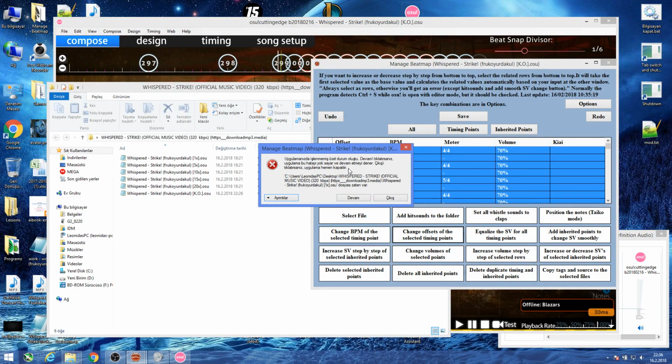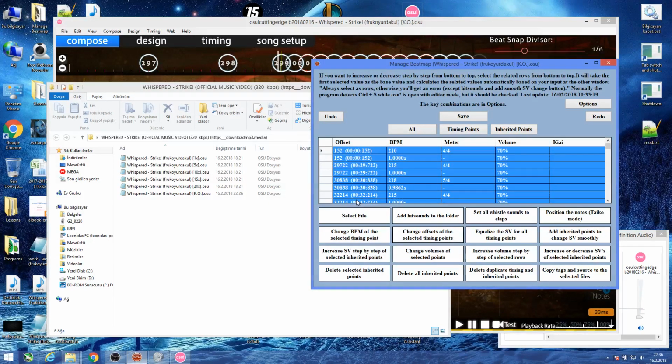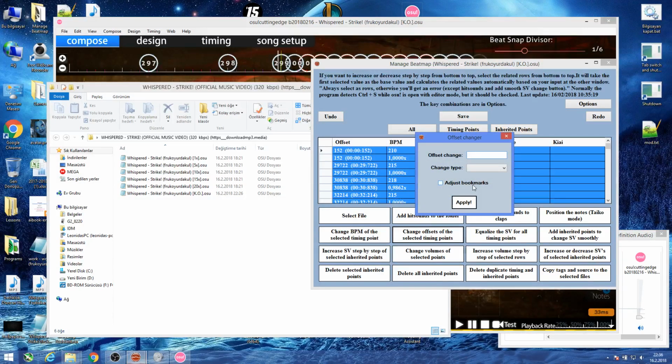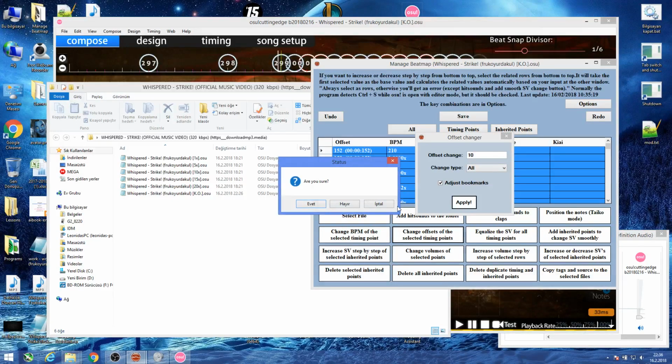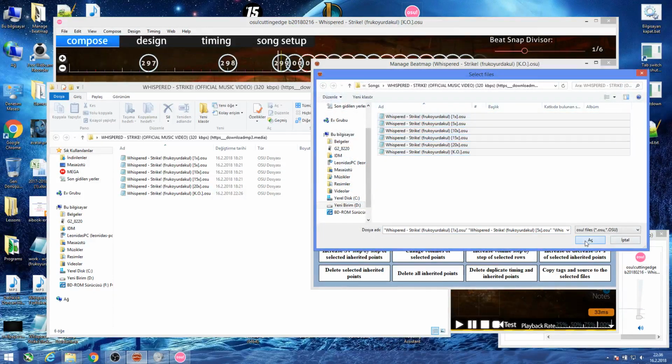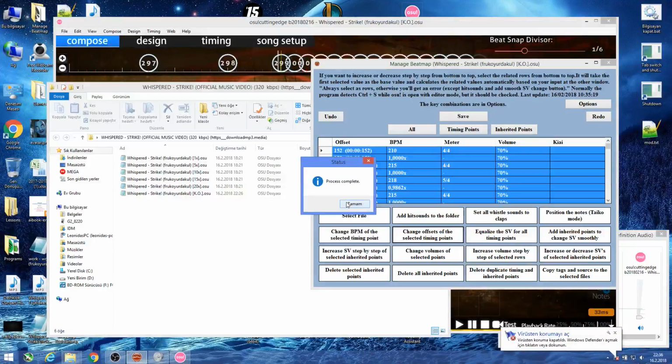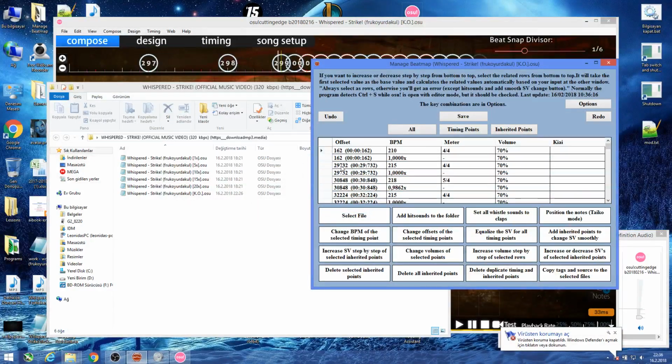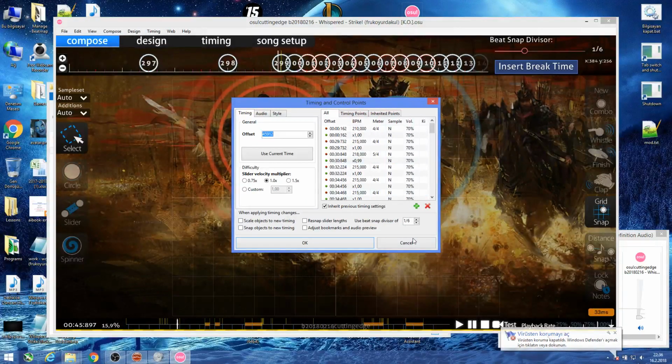Okay, I'm gonna fix that too. Don't worry. So I'm gonna say no on that. Yes, I am. Select files. No, process complete. As you can see, the offsets are moved.